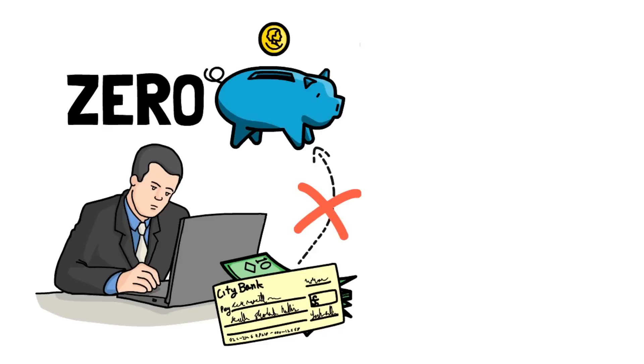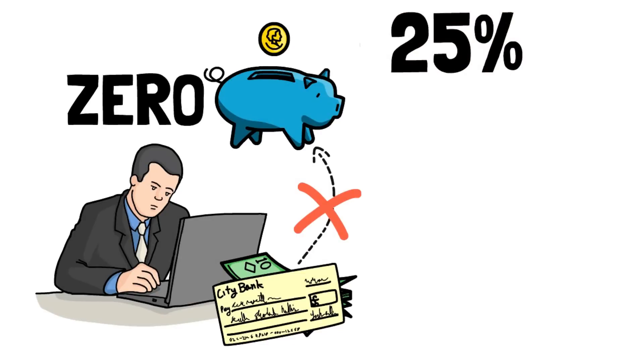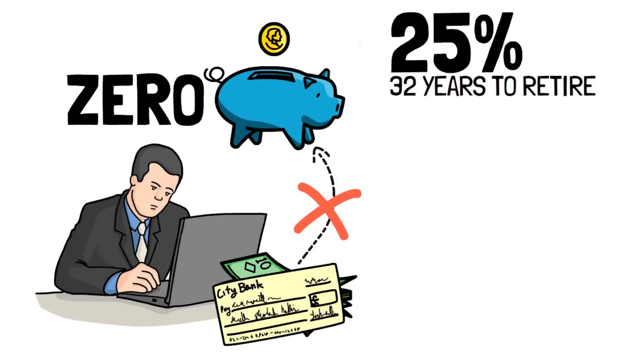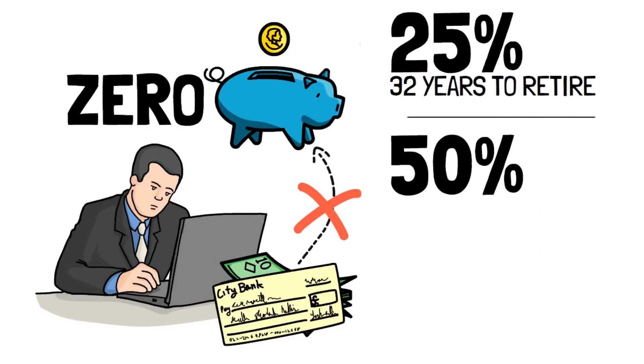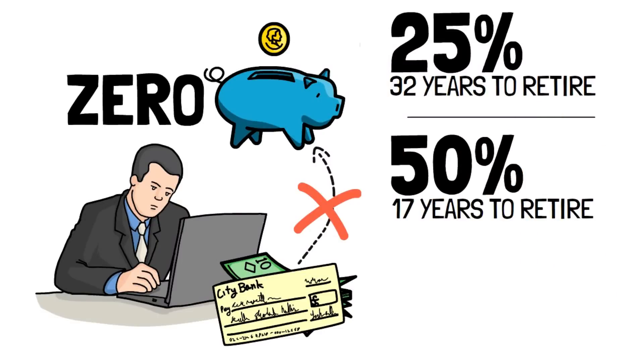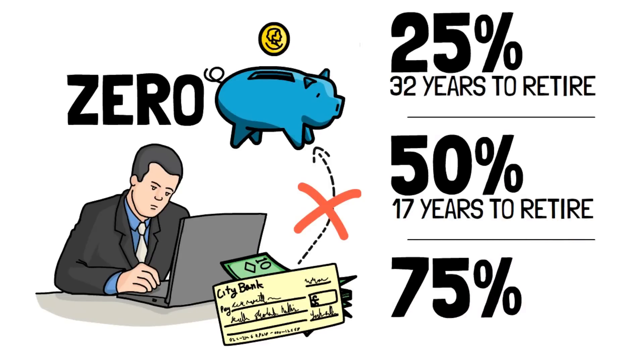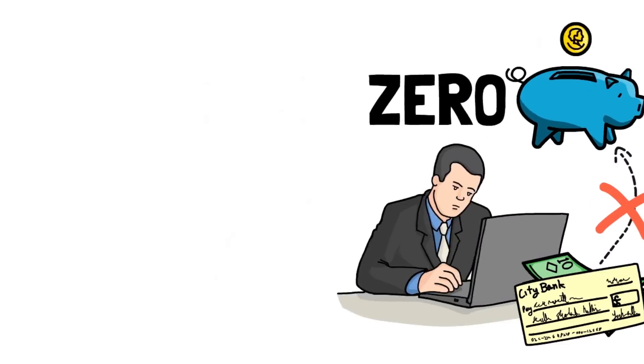Meanwhile, if you can focus on saving 25% of your income every month, you will be able to retire in 32 years and still maintain the current standard of living. If you raise that number to 50%, you can retire in 17 years with no worries. But if you can save 70% to 75% of your income, you'd beautifully retire in 8 to 10 years. And so, overall, the higher percentage of your savings, the faster you can retire and live free.